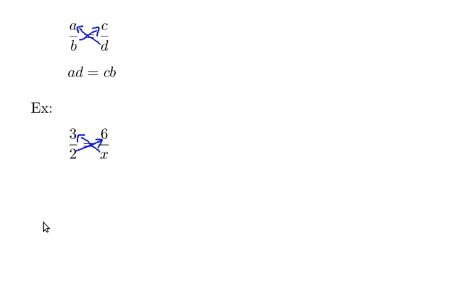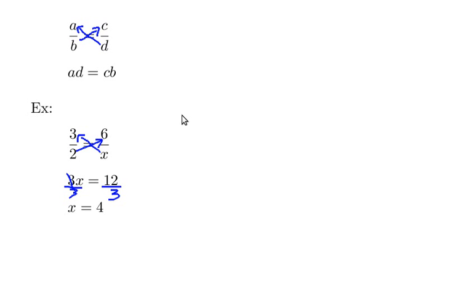So that means we'll have 3x equals 2 times 6, which gives us 12. So we have 3x equals 12. Now I can divide both sides by 3, and of course those 3's will cancel, and we'll get that x equals 4. We can check our answer in just a second, but the point is that we've found an easy way to figure out what x is in this special case.